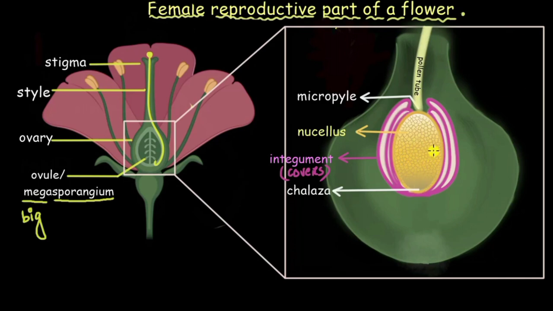Now this nucellar cell mass with the covering cannot just float inside an ovary right? It has to be attached to the walls of the ovary somewhere. So this attachment is done by a stalk-like thing which is named funicle.